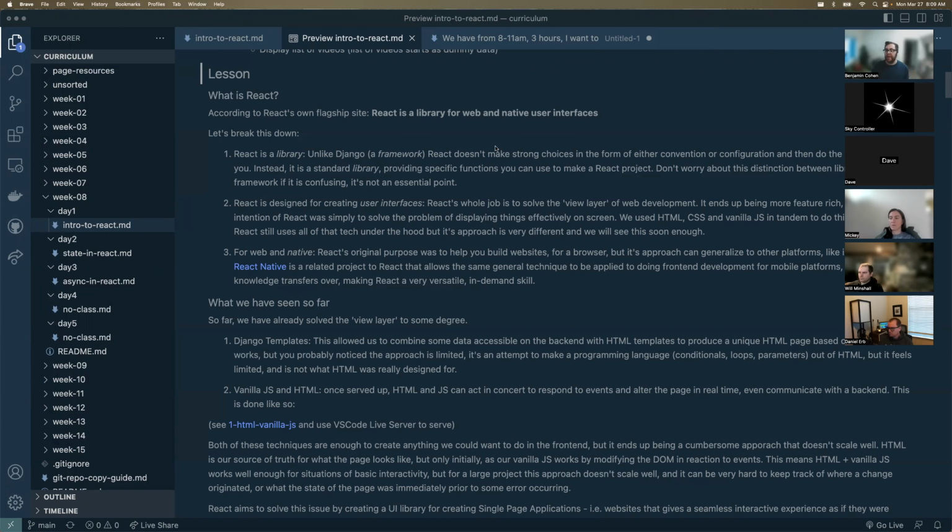Part of the reason people care so much about React is that React was originally made to help build websites. And a cool thing about React compared to Google's flagship web framework Angular is that Facebook really does build virtually everything in React. It's not just a product they're trying to sell other developers. They invented it because it was the best way to solve their problem. And they have a pretty complex website. So it's cool that that is a good use case to say your website can probably be done in this as well. But they eventually created this second project called React Native, which you can look at here.